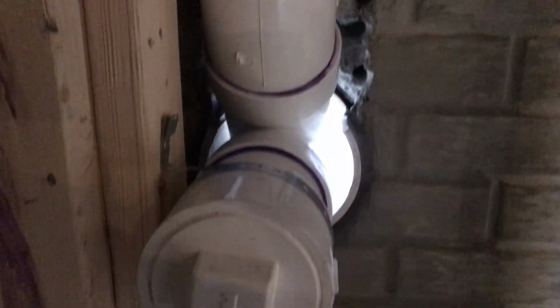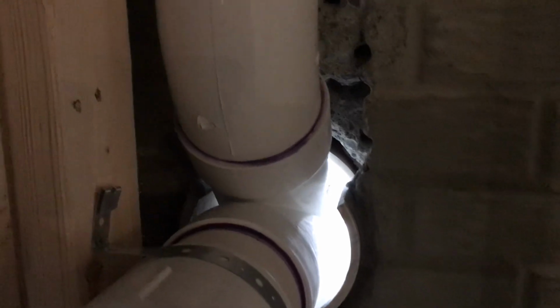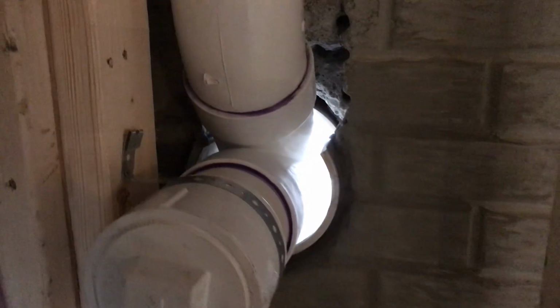And then we put a 6-inch sleeve through here. This hole was done with my small hammer drill through a 10-inch hole.